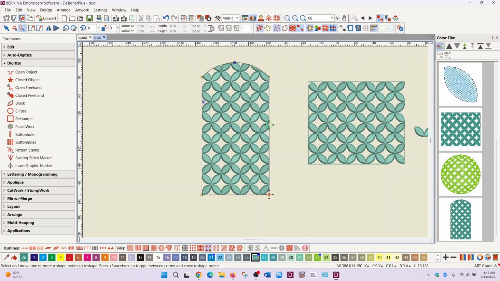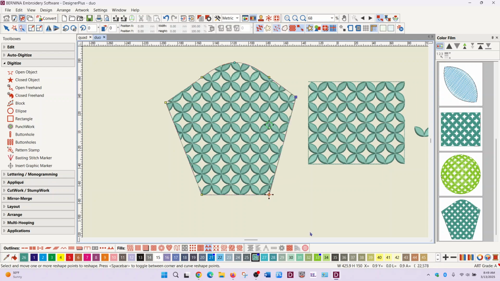It will fill any shape you create. So if you just draw, oh, this is looking like a sleeve, isn't it? I've been thinking about blouses and garments, but that looks like a pattern of a sleeve. But any shape that you draw, your motif is going to fill it if you have selected the pattern fill, as they're calling it. Like I say, I go between different software and they have different terms, so sometimes it takes me a bit to remember which one is which.